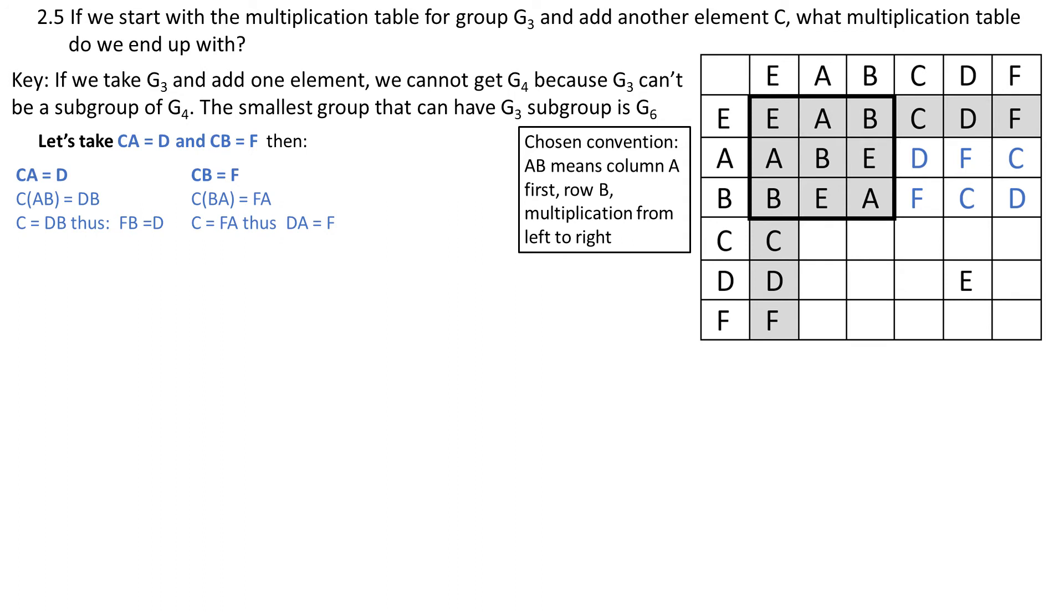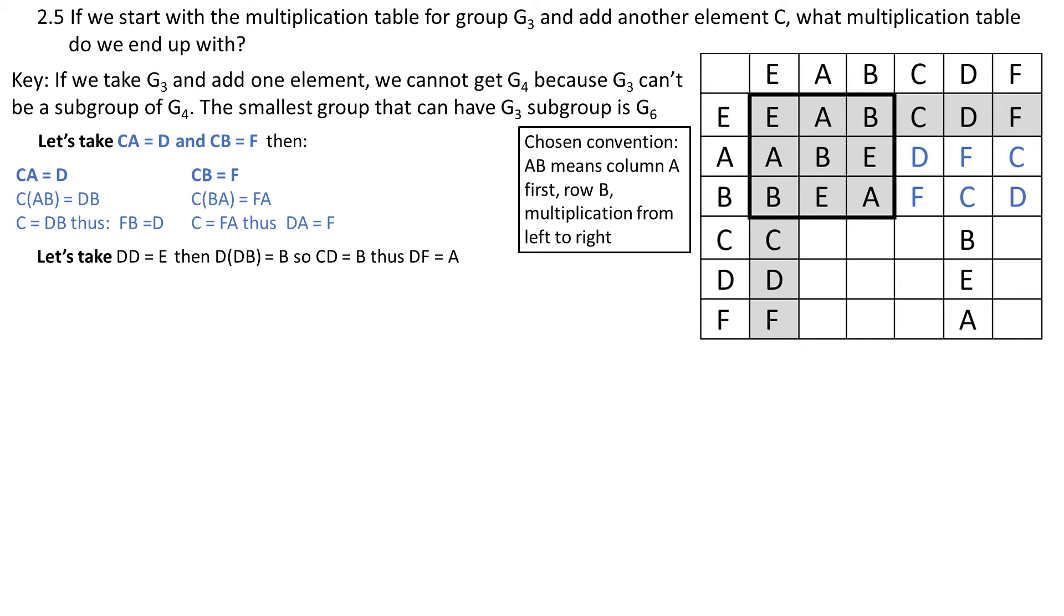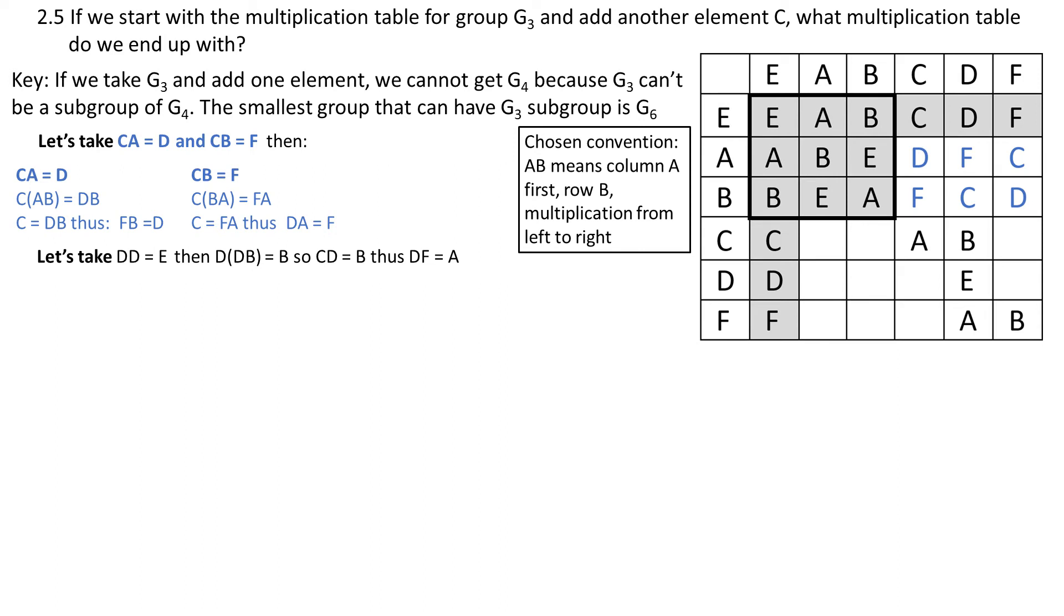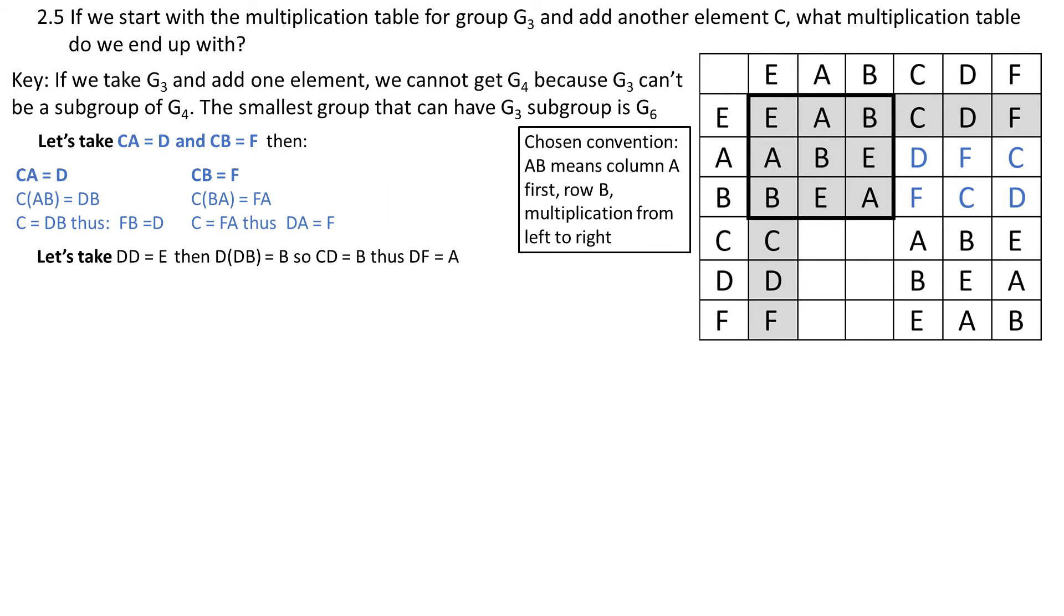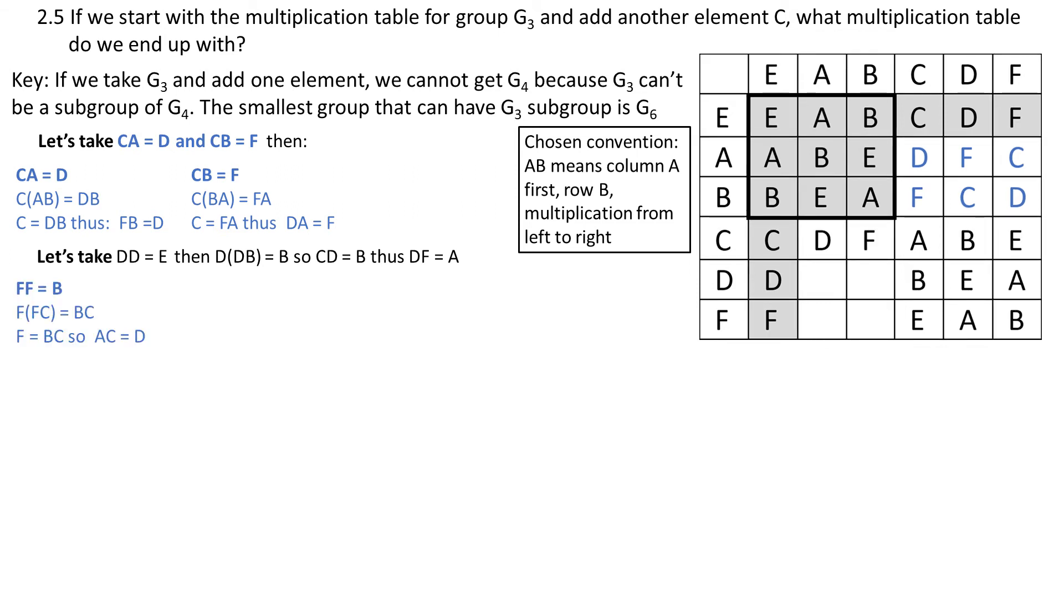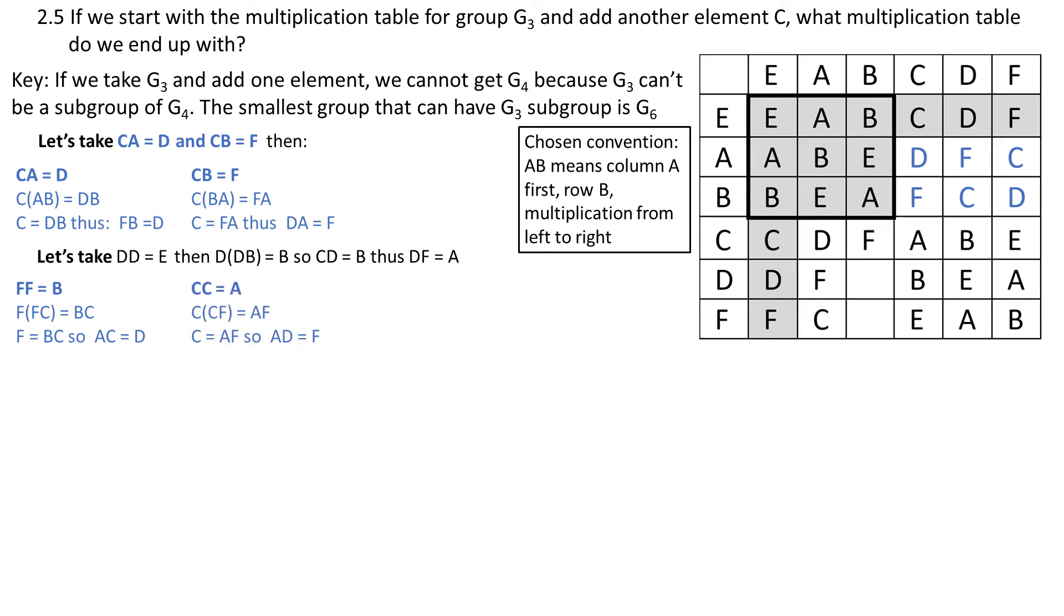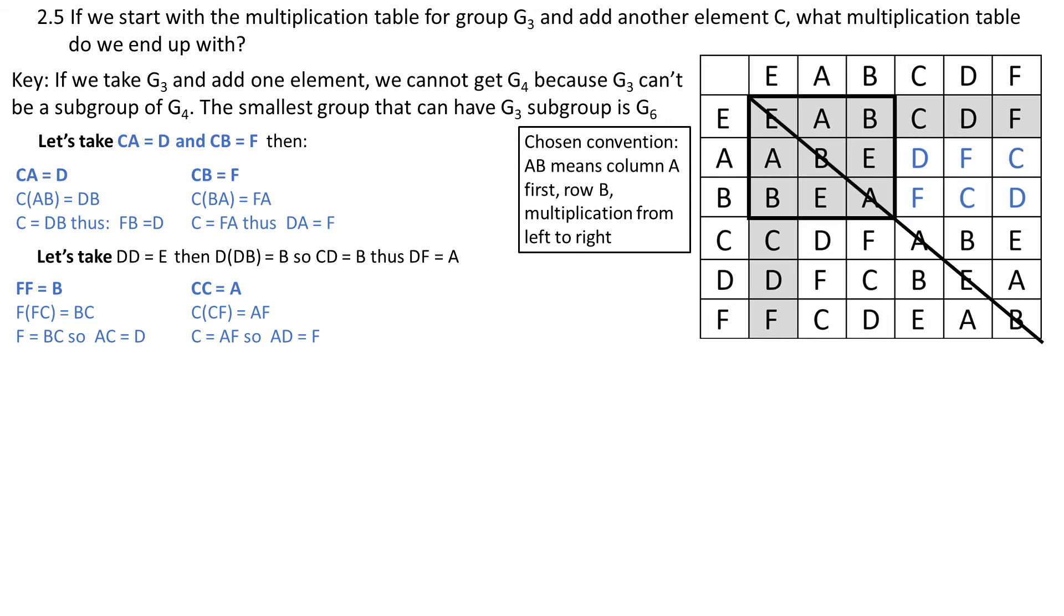Now let's look at the case when there is only one E on the diagonal. So let's take DD equals E. Equally well, we could have chosen CC or FF equals E, but let's stick to DD equals E. Now we are able to solve the entire column. Then notice that we agreed that no more E's can be on the diagonal, that means CC equals A and FF equals B. And now we have completed this part of the table. Using the relationships from the diagonal, now we are able to solve for more entries. We can take for instance FF equals B and solve for another row and take CC equals A and solve for another column and we are done. This time the table represents a group that is symmetrical across the diagonal, that is the group is abelian. It has two identity elements and so we can say with confidence C6.